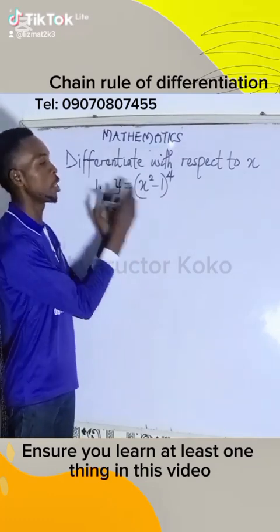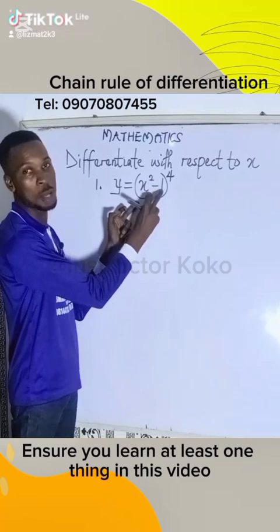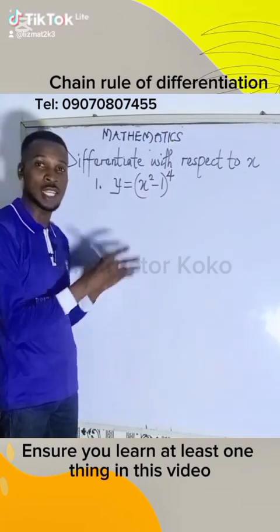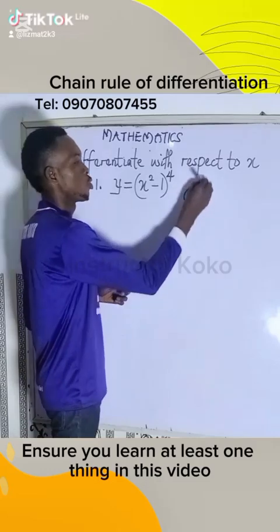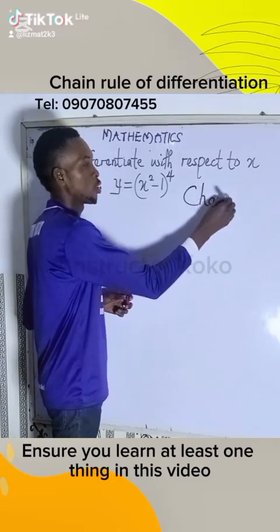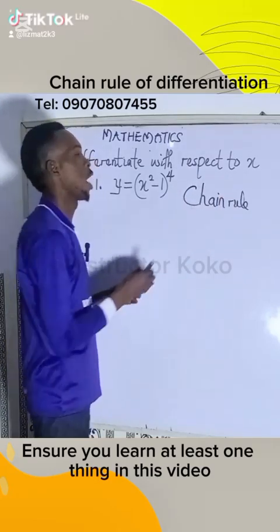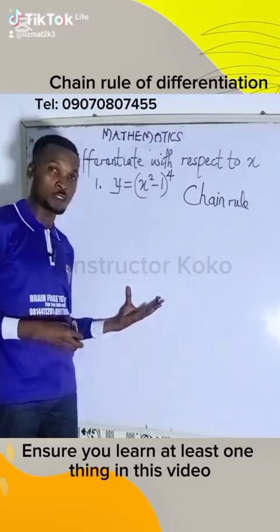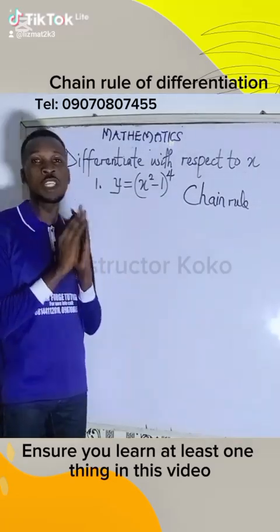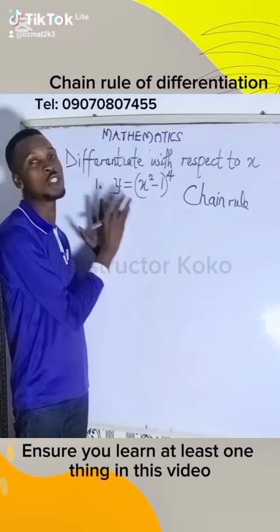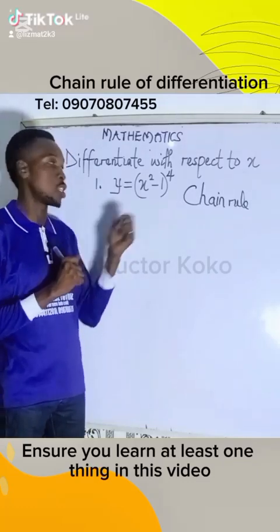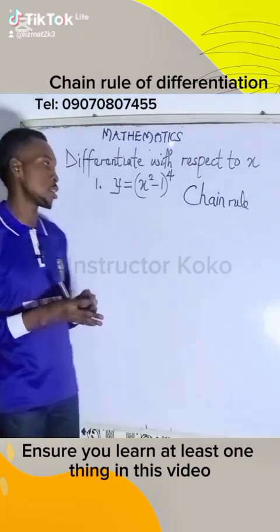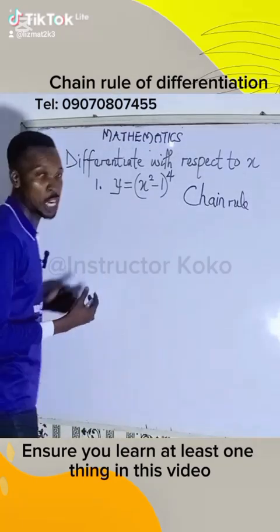When you are to differentiate a function and you have two terms in the bracket and it is raised to a certain power, ladies and gentlemen, you are going to use chain rule. You're going to use what? Chain rule. Right. So I'll be explaining the full method of using chain rule. Then I also give you the shortcut of using chain rule to differentiate this kind of function, especially for the general students, right? All right, so we'll start with the general method.